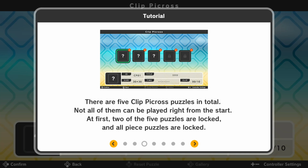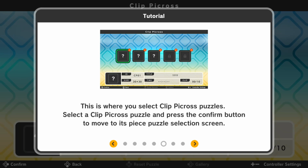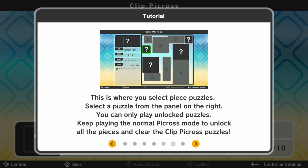The first 2 of the 5 puzzles are locked, and all puzzle pieces are locked. You'll slowly unlock Clip Picross piece puzzles by playing through Picross Mode. You have to solve every Picross, or attempt to solve every puzzle in Picross Mode to collect all piece puzzles. This is where you select Clip Picross puzzles. Select a Clip Picross puzzle, and press the confirm button to move its piece puzzles to the selection screen.